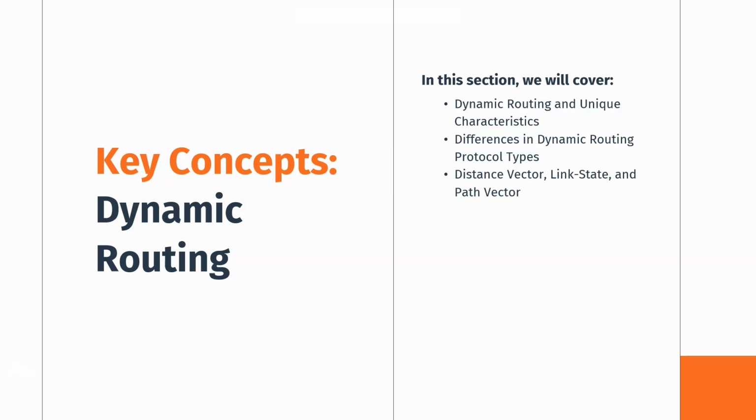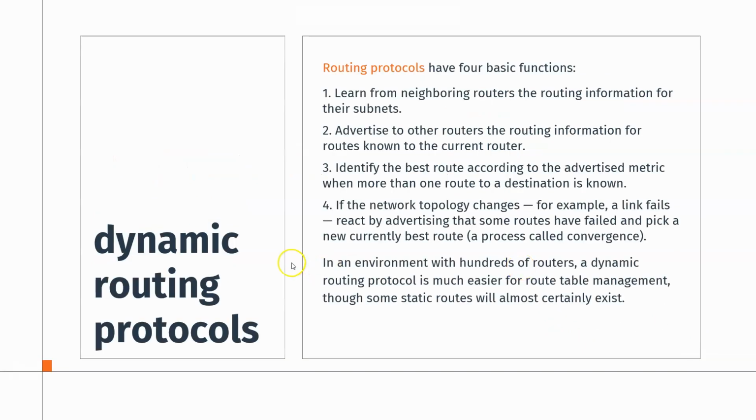So the dynamic routing protocols have unique characteristics and differences. There are three types, including BGP. BGP is the path vector type. We also have a couple of different interior gateway protocol types: distance vector and link state. Distance vector is what RIP is, and it's the distance away, the number of hops, and the vector, the direction it goes out of to go from one to the other. So those are the different types that we would have.